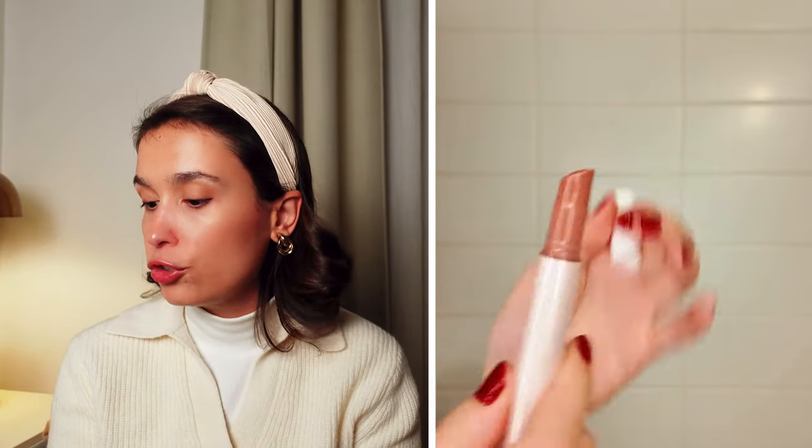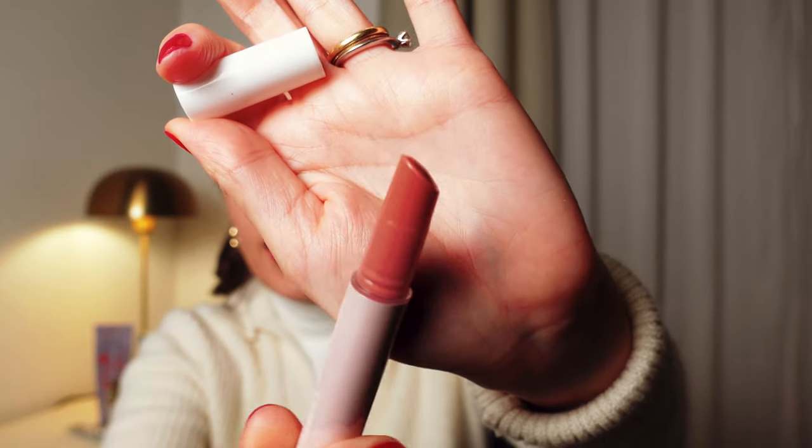For my lips, I've been loving this so much — it's kind of a problem because I get addicted to it. It is the Tarte Maracuja Juicy Lip. It is a gloss in a balm form — so plushy and nourishing, smells of coconuts. I can apply this without even looking, which is great. The color I have is Orchid, which is the color of my lips but just lightly darker, which is what I was looking for. They do have other shades that are a bit more vibrant and more deep. The fact that it is in a tube makes it a bit denser, so it doesn't move around as much and lasts really well on the lips, unlike more liquid glosses.